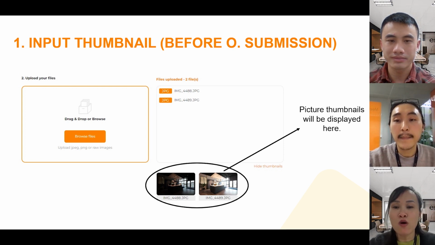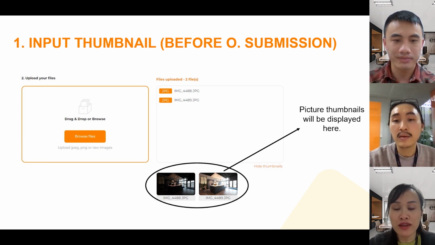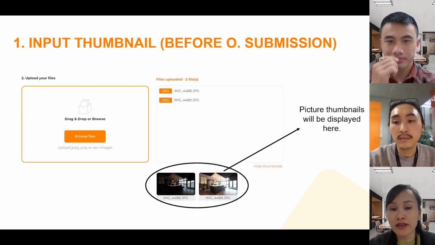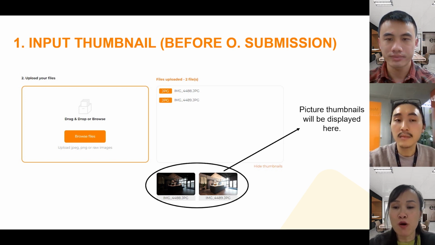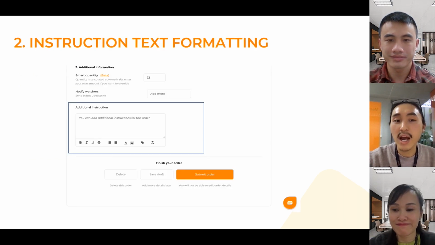Yeah, correct. Once they have an idea of how it looks, they can move on with leaving an instruction text. Before, it was just plain text, but now we enable standard text formatting like bullet points, bold, etc. So the user can get the point across the way they want. Very cool. Yeah, I do love texting, blocking all the time.